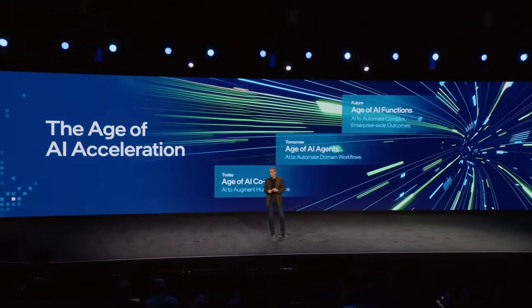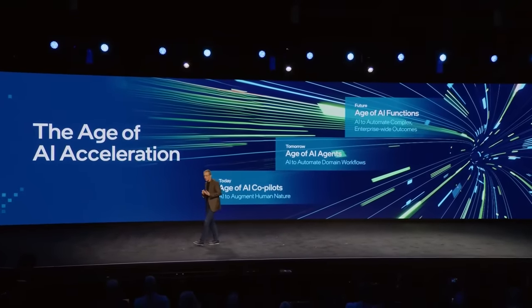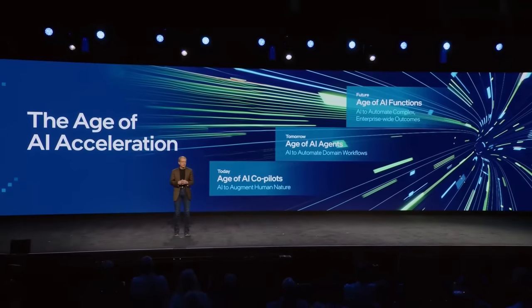And just like with Wi-Fi — after you've started to use an AI PC, you can't imagine not having it. AI will be enabling every business-critical worker: automating, streamlining, collaborating, new insights. Everything I've talked about today is not going to happen overnight, but it's also not going to take long. We see this enterprise AI transformation happening right around us today, and we see it unfolding in three different stages.